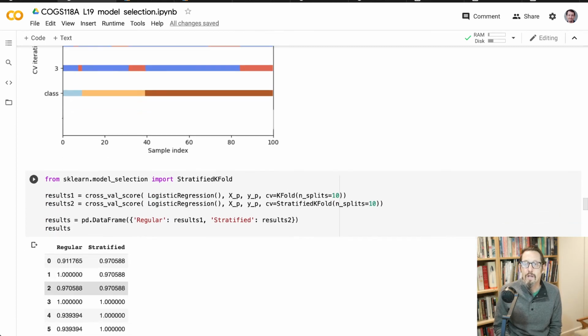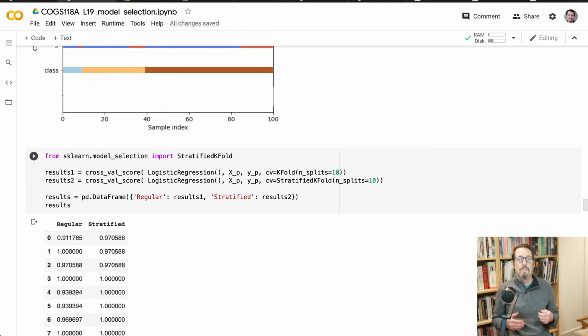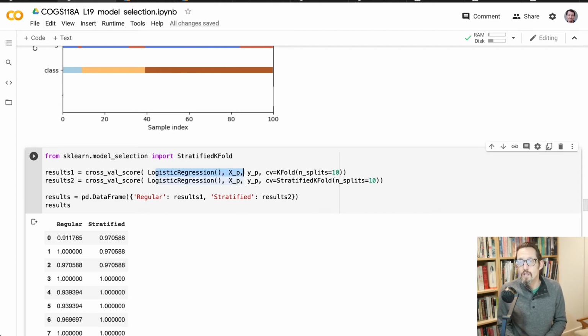So let's see what happens when we do penguin training with a logistic regression trying to predict species, given those measurements of bills and flippers and so on. We're going to do it 2 times. We're going to do a cross-validation with logistic regression, which is just a regular old k-fold, and we're going to do one where we run a stratified k-fold.